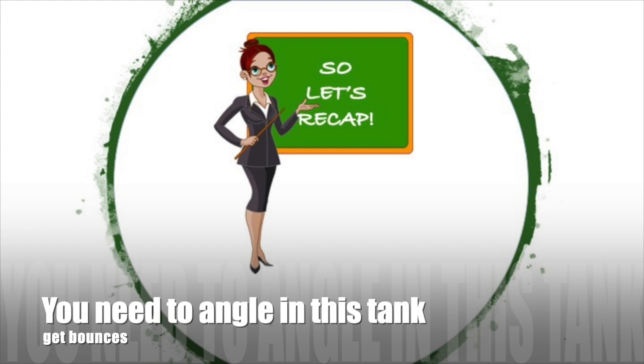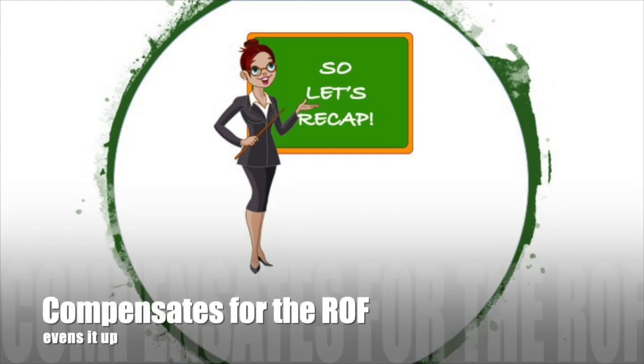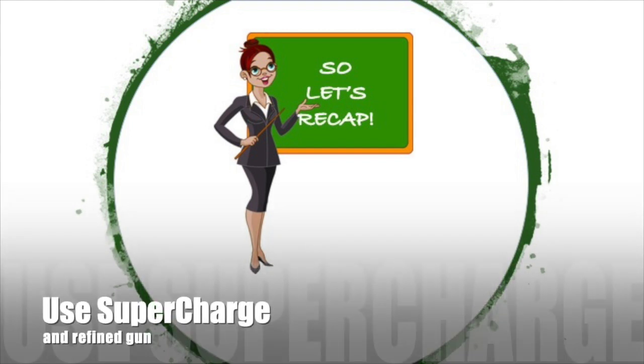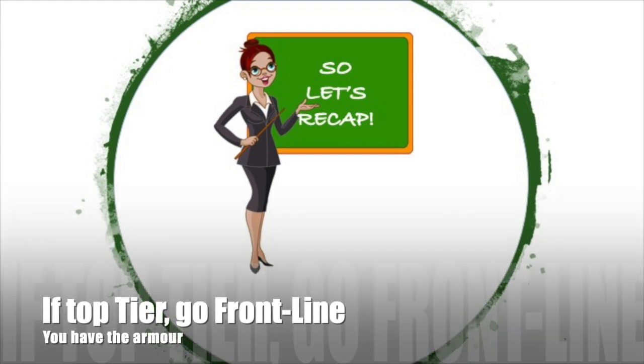And you need to angle this tank to get bounces. But as you saw there against the Tiger P at the end, when you angle up and give them those acute angles, you will get bounces. And sometimes this can compensate for the rate of fire. So if you get caught in a brawl with a Tiger P or a Tiger I, try to use that because they have a much better rate of fire. Use supercharger or a fine gun. It will help with the gun handling a lot.